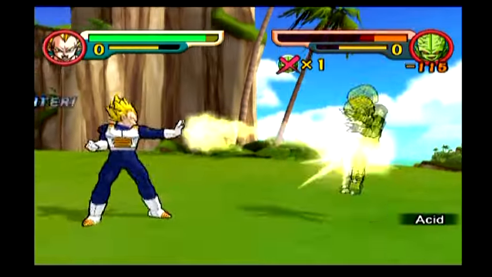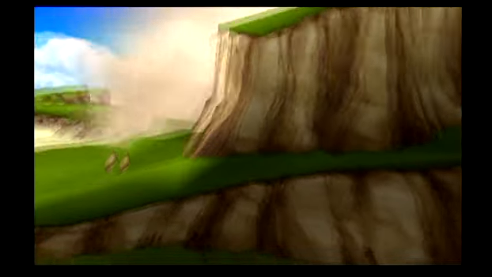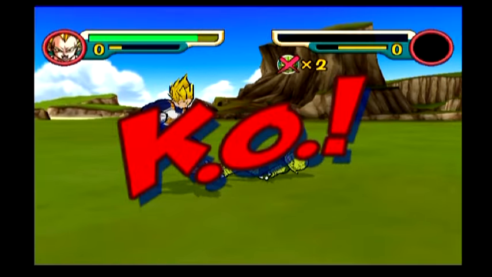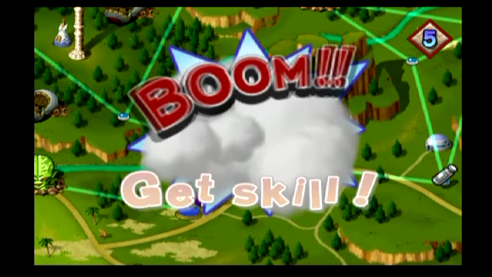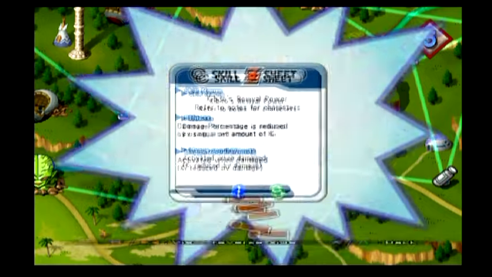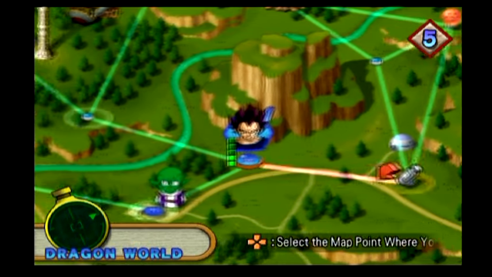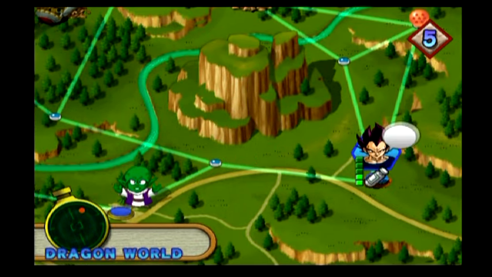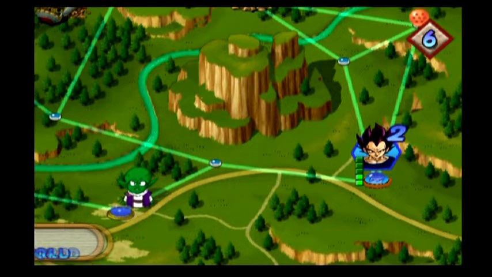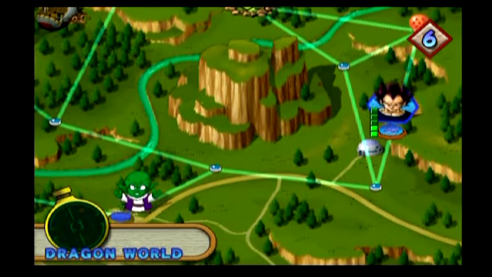Gallic Gun! Oh, a little overkill there, too. Really? 1 HP? Use revival power. And we'll have Vegeta move another square. Still is not the one skill that we need. No way to move, so we'll go for the Dragon Ball and wrap this up.